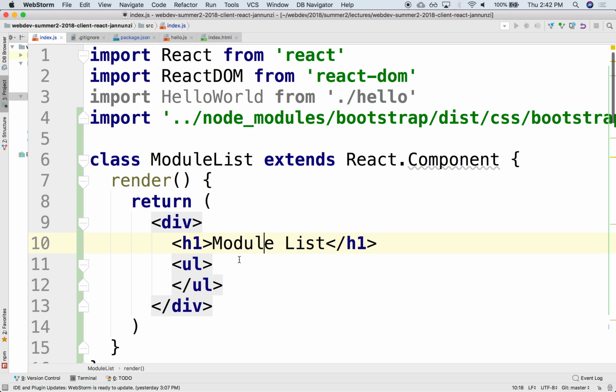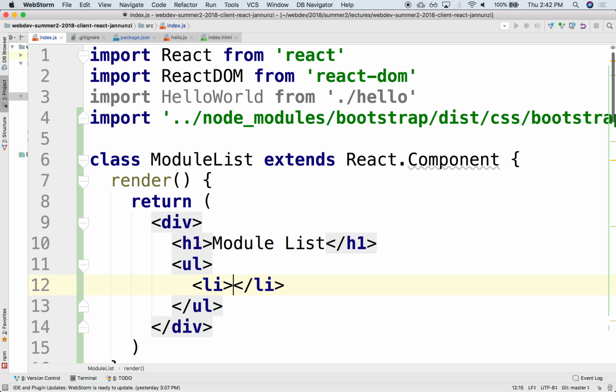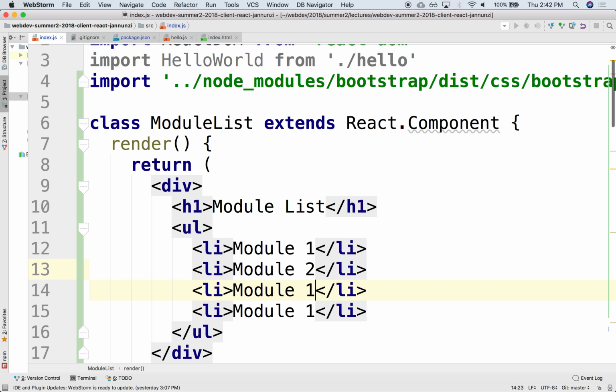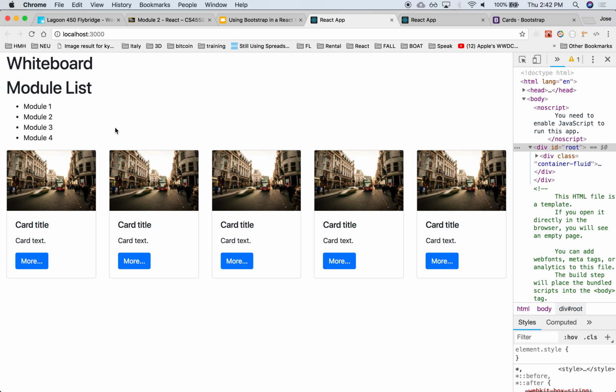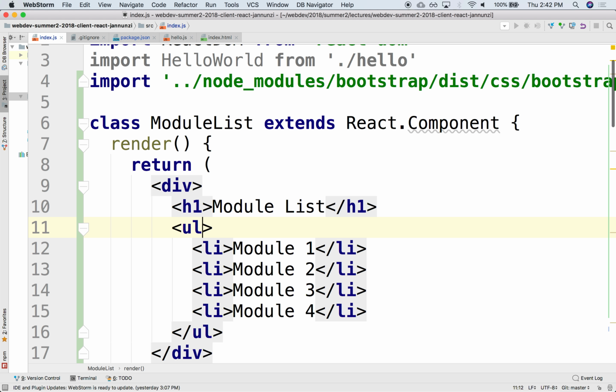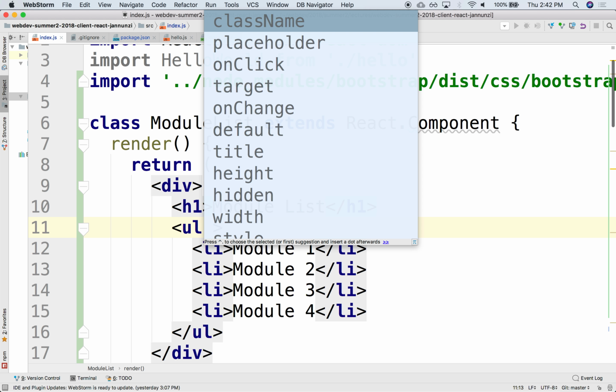So we have our module list, and in here we might have a list where it might list module 1, then several modules, module 2, module 3, module 4. Okay, there it is, our modules 1, 2, 3, and 4. Make sense? But this might look so much better if you use Bootstrap's styling, right?